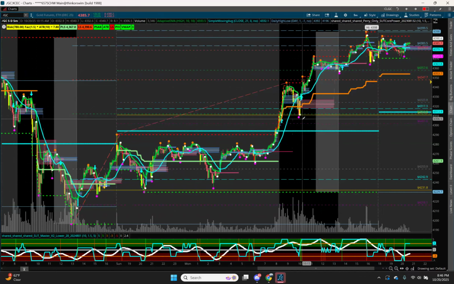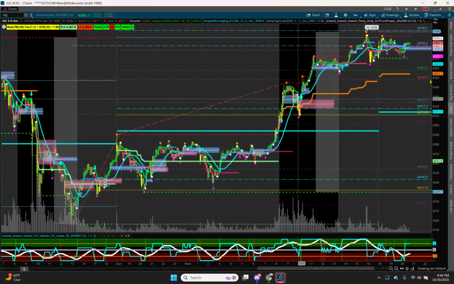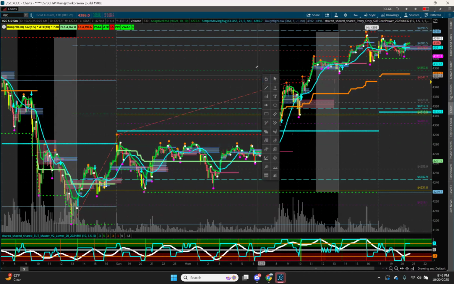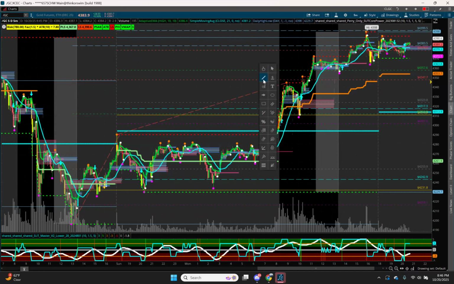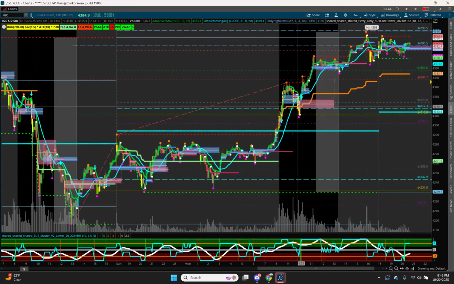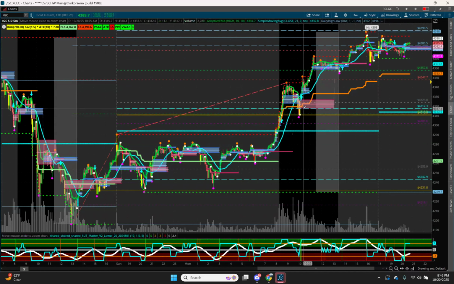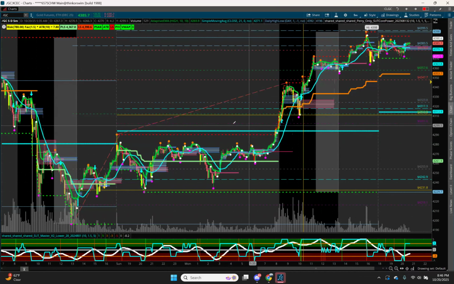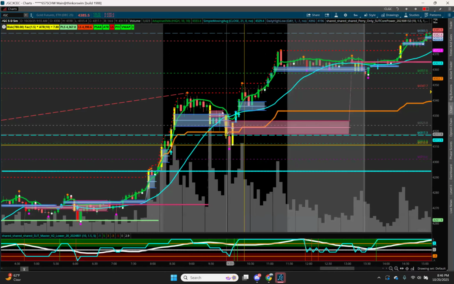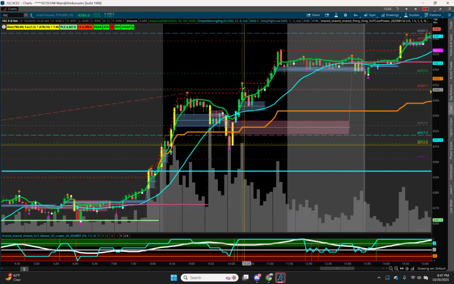And when I bought, you'll see me sometimes I'll take my vertical line tool, which if you center click on your mouse, I drop down to this. It's called a time level. If I entered at 955, I will drag it out to 1020 and I'll draw that line. And literally I got long here. And 25 minutes later, we were at the anticipated resistance and I got out. 25 minutes. My timer went off. We were at an old negative 61. Now we continued higher and that's fine.